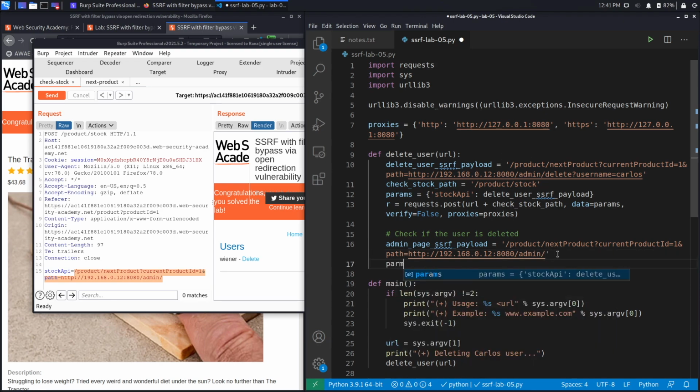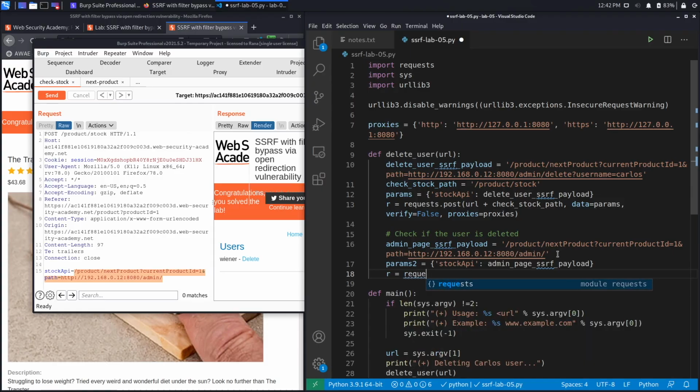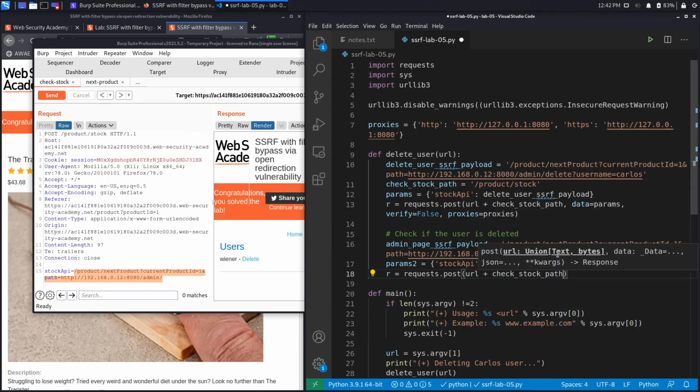Next, we need a params2 variable. And again, that's going to be stock API, and it'll be the admin page SSRF payload. And then we're going to make our request. So requests.post. It would be URL plus check stock path. Data is going to equal params2.